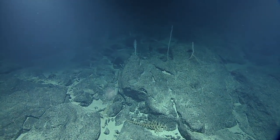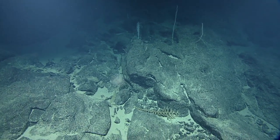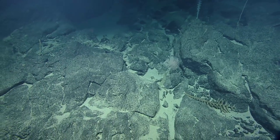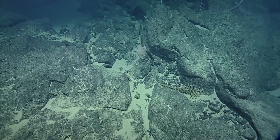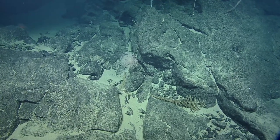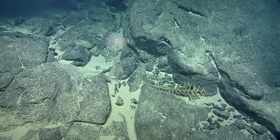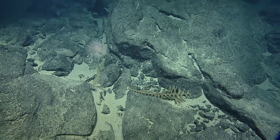You're looking up quite a bit with your Zeus camera now. What's that, Taylor Ann? So that's a dead hexactinellid sponge right there, and next to it is a Rhytogorgia coral, or the firework coral. Ooh. Yeah, the frayed sponges to me look like vertebrae. I was going to say, if you ask me, I'd say it was a fish skeleton. Yeah, I can totally see that.